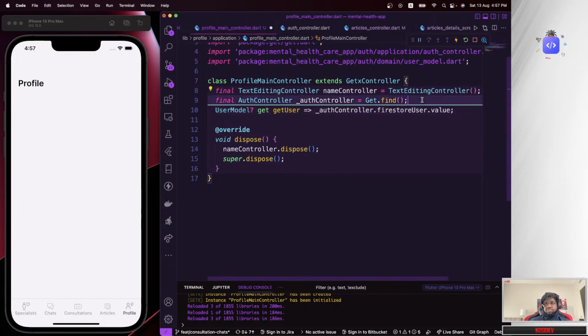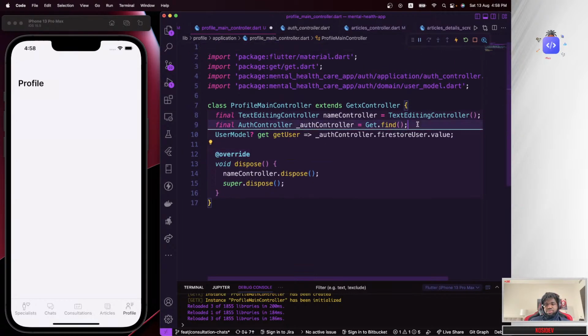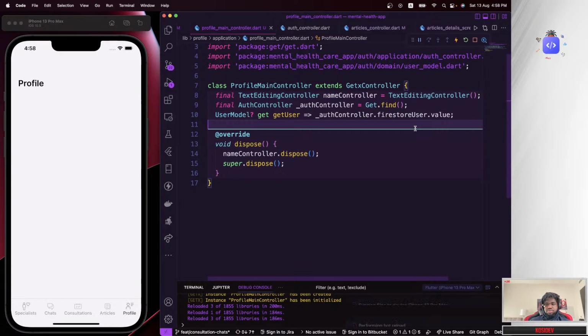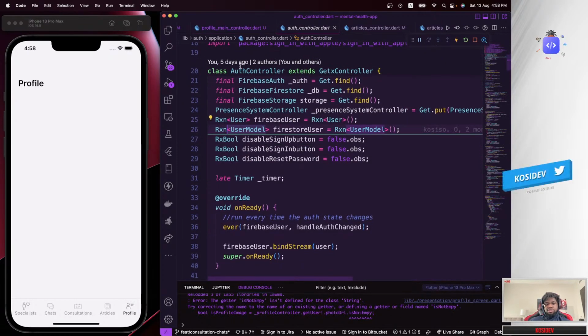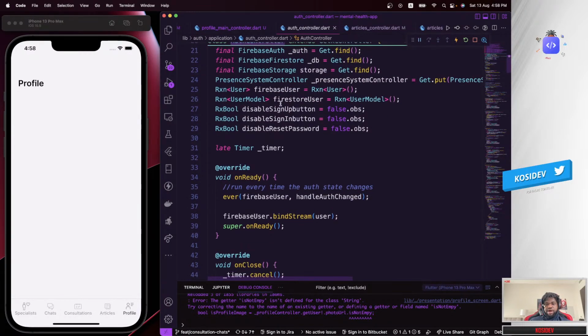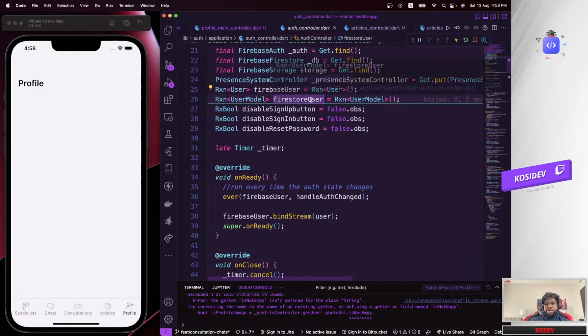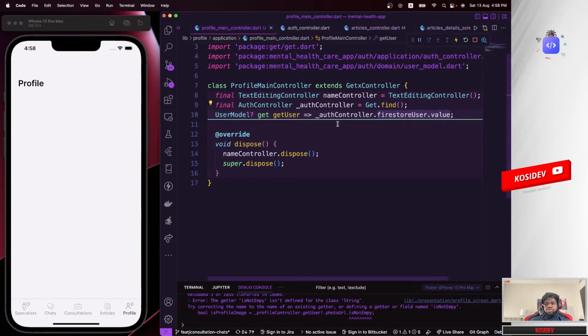Yeah, so this firestoreUser value, if you are wondering what that is, that's coming from here. This is the AuthController class, and in there we have that firestoreUser created right here, and it's a type of user model which we are trying to use here.